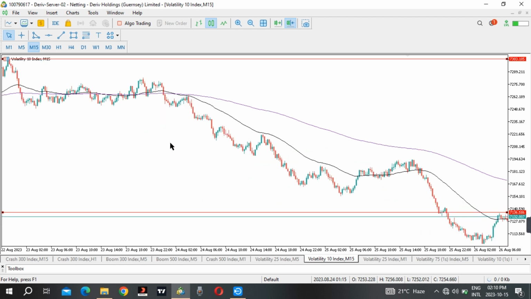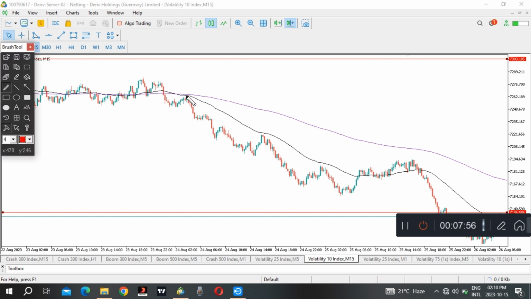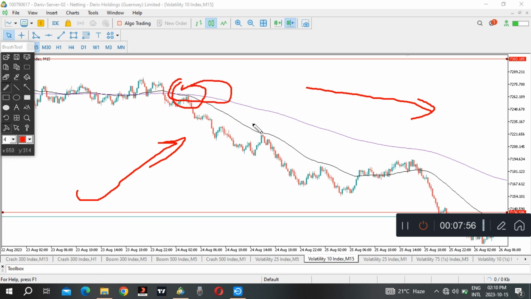So over here, what do you have to look for, right? With the trend, you can use these moving averages. If the purple moving average is on top of the candlesticks, it means that you are going down. And if the purple moving average, again the 200 moving average, is below the candlesticks, it means we are going up, right? That's what you have to look for. And then for our entries, and also for your trend, you can just use the crossover. You can just look at the crossover over there, right? But you can just stick to the purple with the 200 moving average, and you can set it to any color. It's not strict that you have to use purple, by the way, right?